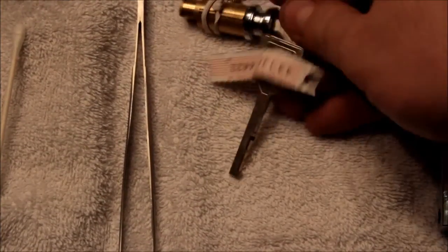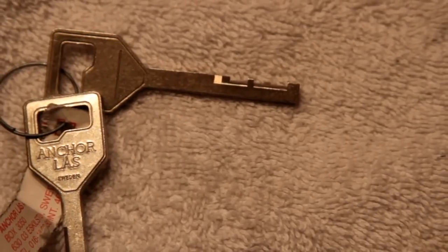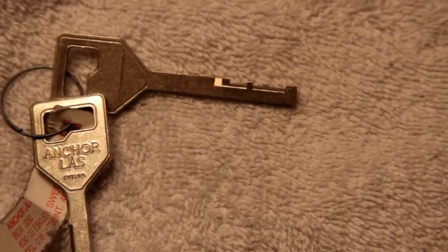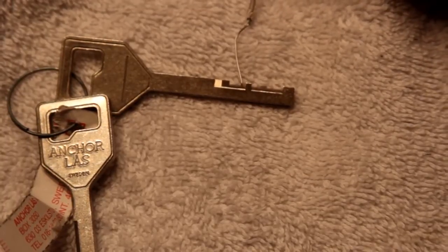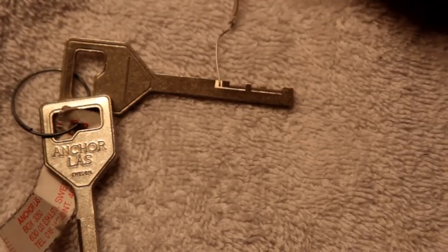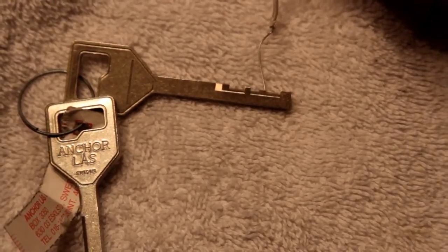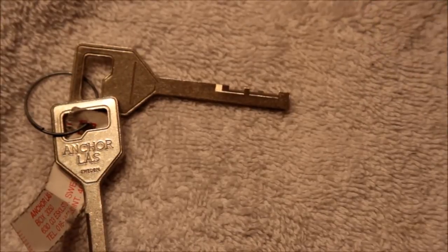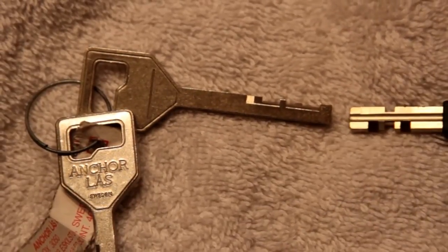This is what the key looks like. There's a close-up of the key and you can see the bitting in there. It's very subtle — these are full cuts, as far as I can tell. That's a zero, zero, zero, and then there's like a one and a two, and then this one is like a five or one off of full. So that's the tolerance — it's a tiny bit, a fraction of a millimeter. This is an ABUS Plus key.